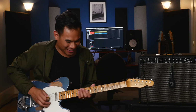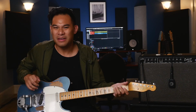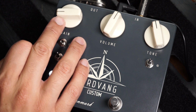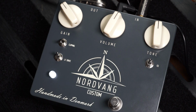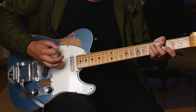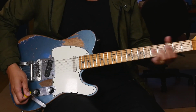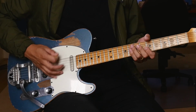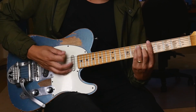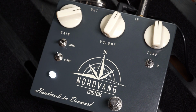Man, I could just play on that tone all day. Very great for nice clean solos and stuff, but let's move up that gain a little bit. Let's see what we got here. Go even higher.